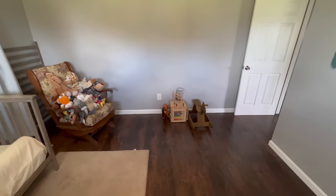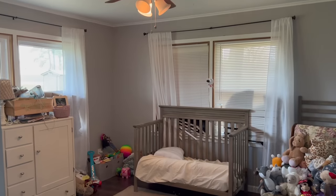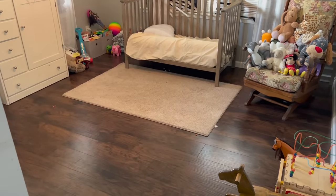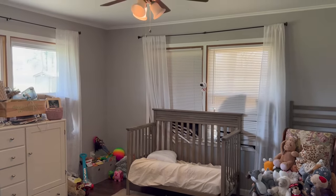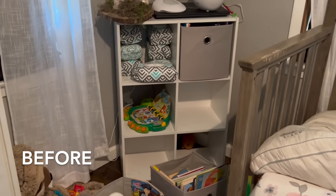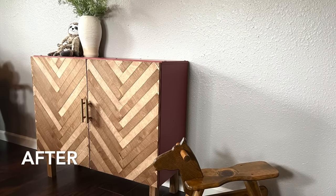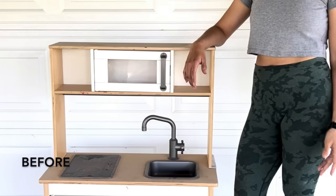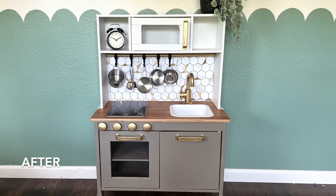For the month of April, I set out to make over my daughter's bedroom. This is what the before looked like — not much going on, essential toddler needs, and very simple without much thought for design. Over the past several weeks, my main focus was to incorporate several bigger DIY projects within this makeover. Since then, I've transformed a shelf into a modern sideboard, hacked an IKEA play kitchen, and even built a Montessori toddler twin floor bed from scratch.